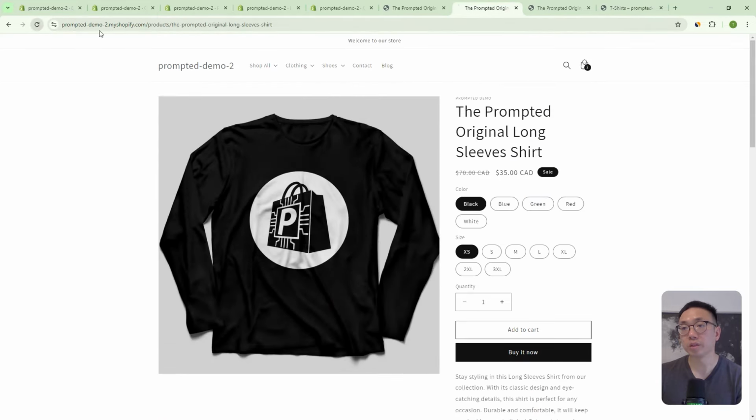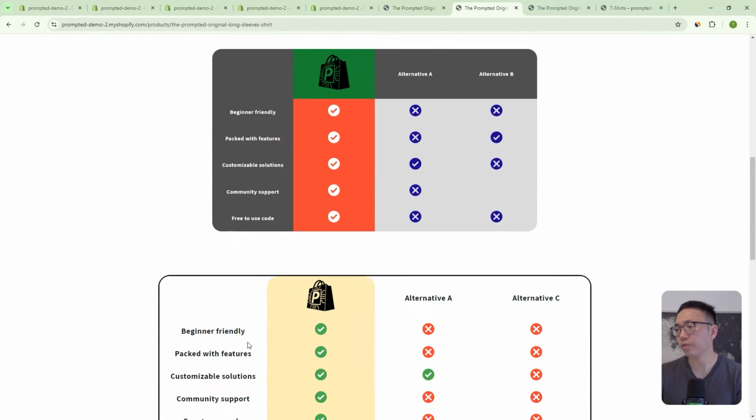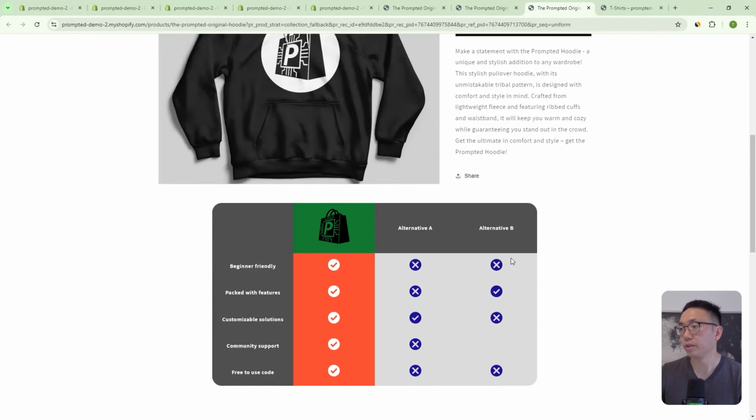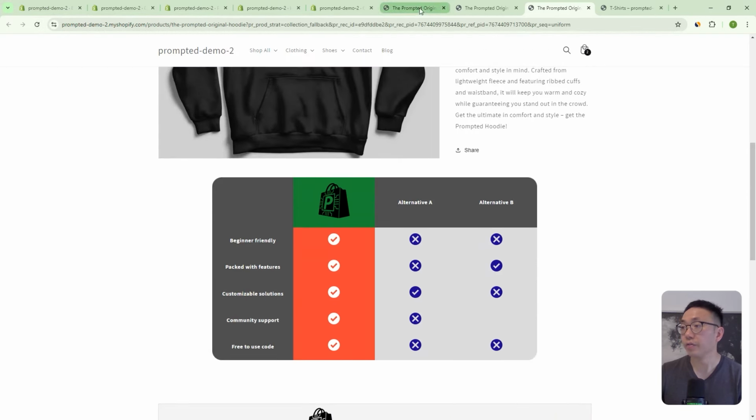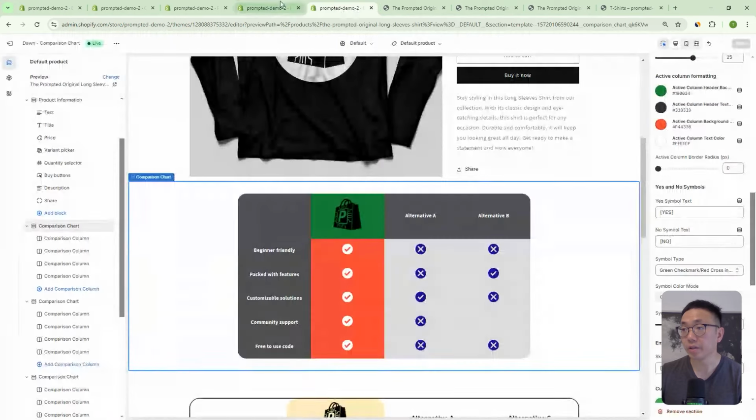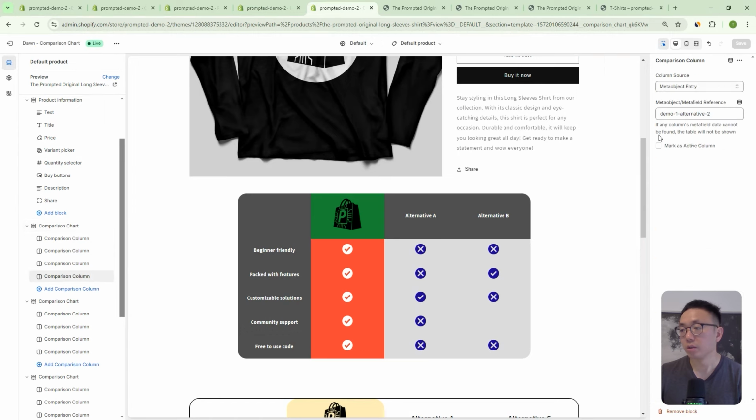This page is a product page. So we refresh this and it'll show up there as well, right? So both of them have it. But if you want it to be more dynamic, then what you're going to have to use is one of these metafields. In this case, it's a product, so you have to use the product metafield. If you're in the collection, you have to use a collection metafield.